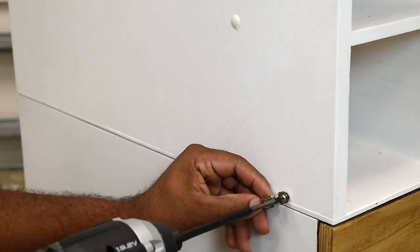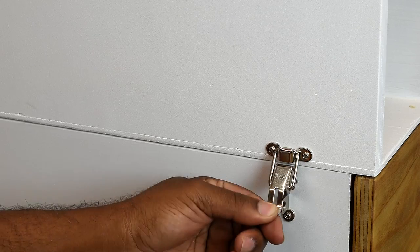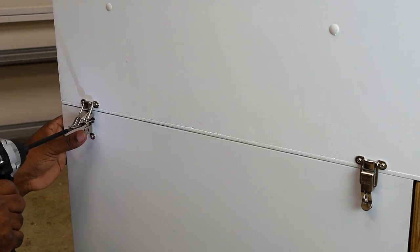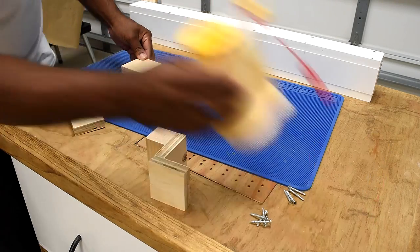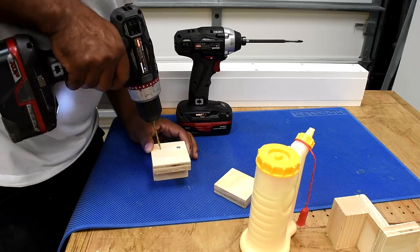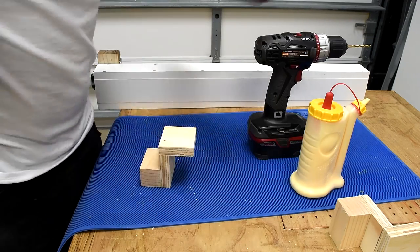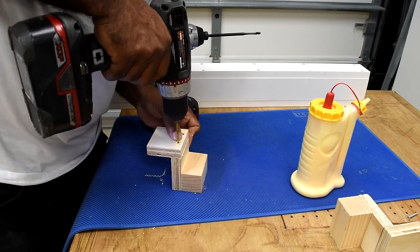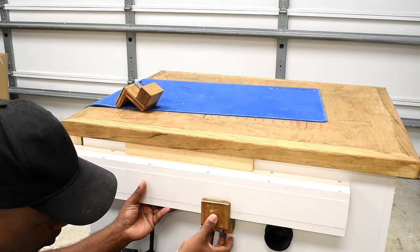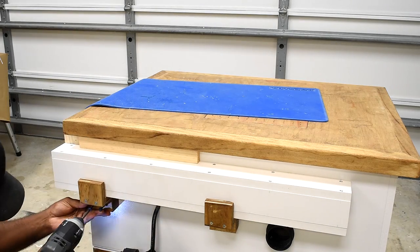One of the features that made this build interesting is that you can detach the top from the bottom. If I need to take the saw somewhere, I can detach it and just take the top without bringing the whole stand. I also received a request about making a table saw fence holder — it occurred to me the fence could totally get in the way when not in use, so I made a quick and simple holder that attaches to the back of the saw. The new fence bracket has two holes that let you drive screws deeper for extra support when mounted to the back of the table saw. Using a one-by-two worked as a helping hand — I didn't have to measure the gap between the fence and the tabletop.